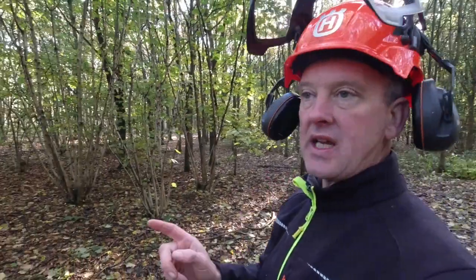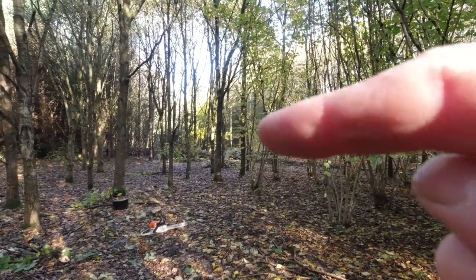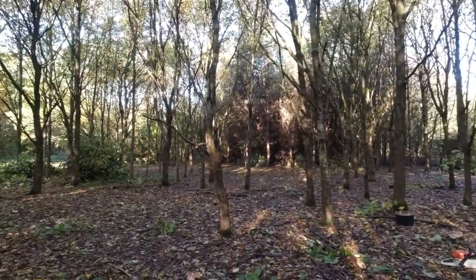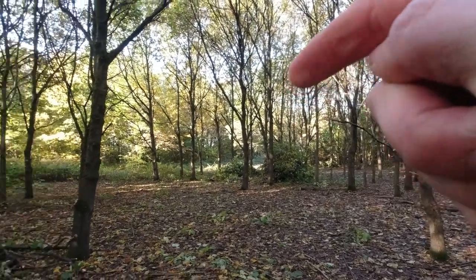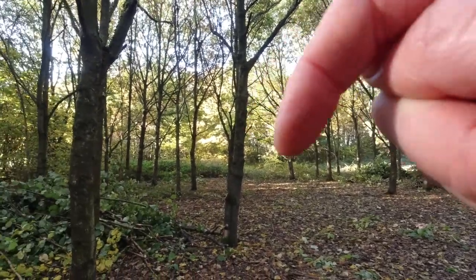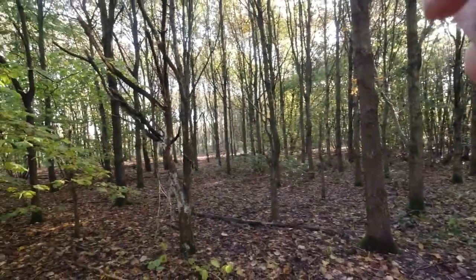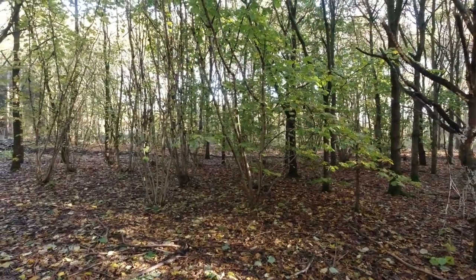I'm not taking out and dragging the big stuff today. Let me give you a little 360 — so we started over there and worked up, over, into that far corner beyond that brash pile, swept round to this bit here, and all where I'm stood is cut. And this is today's project — we'll play some music and get cutting. Lunchtime update: my toe hurts me but my back's doing okay with my corset on.